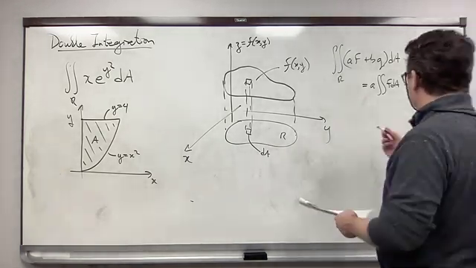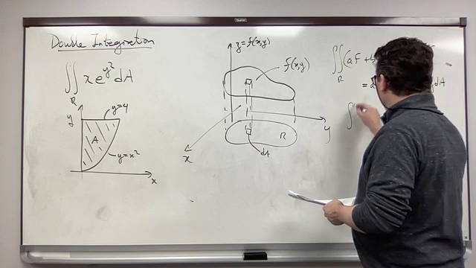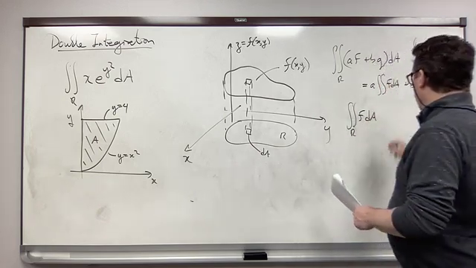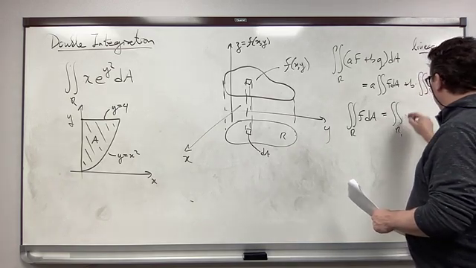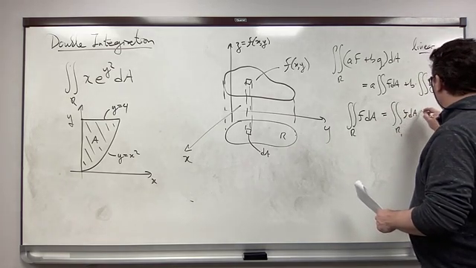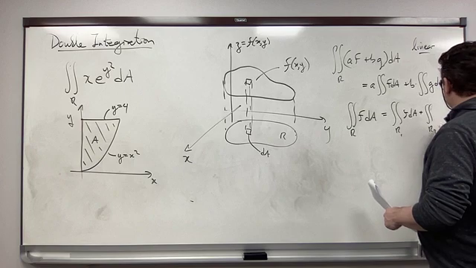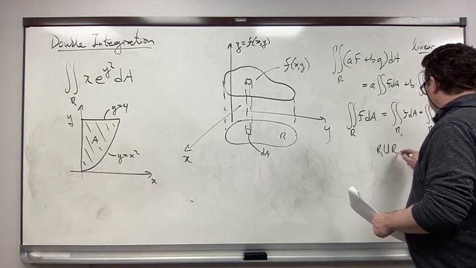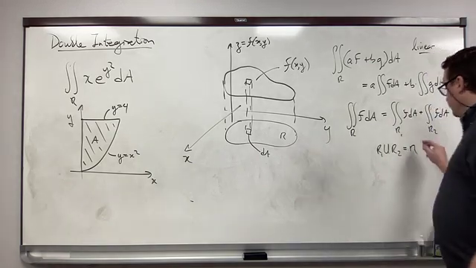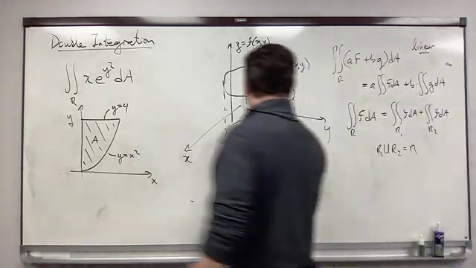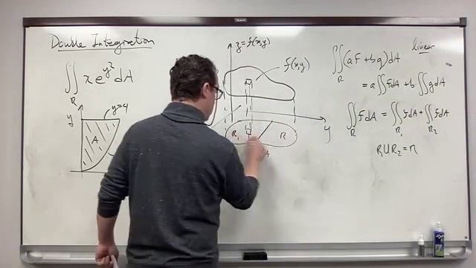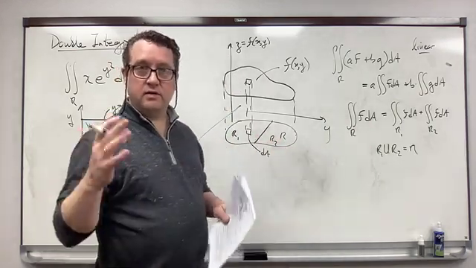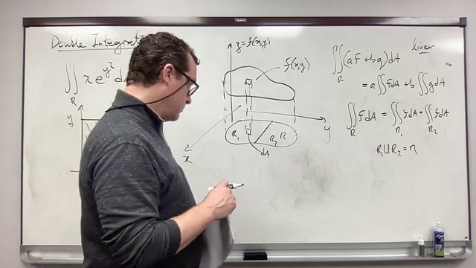Okay, and then we have this union idea, where if I have an integration over R, I can break that into integrations over subregions as long as R1 plus R2 equals R. So if I had this region here and I broke this into this, and this was R1 and this was R2, I could do each integration separately, then sum them together. And we do that a lot of times to make things simpler.